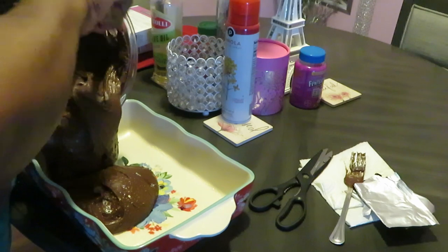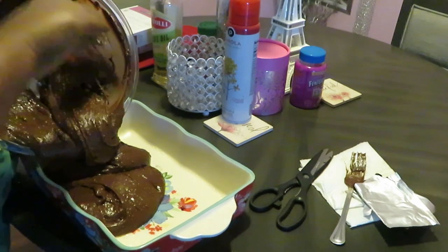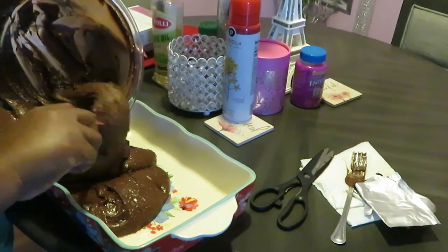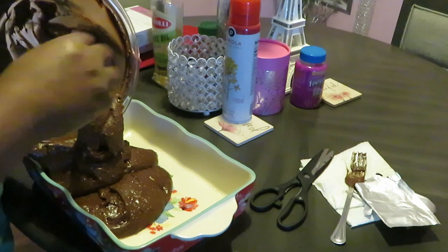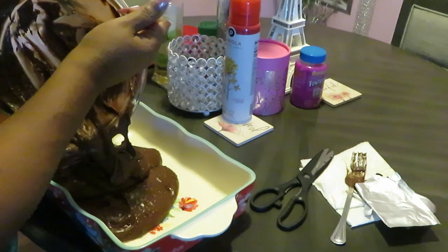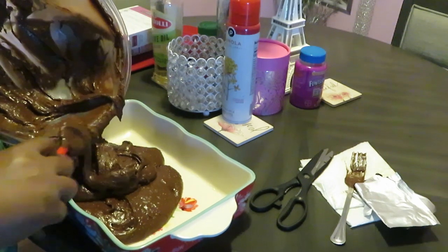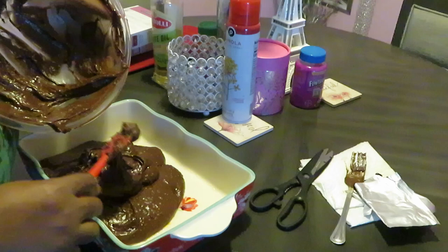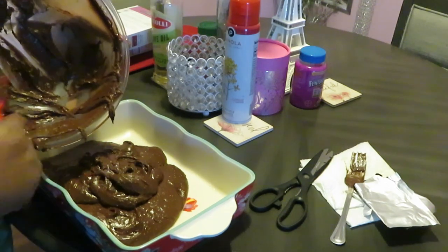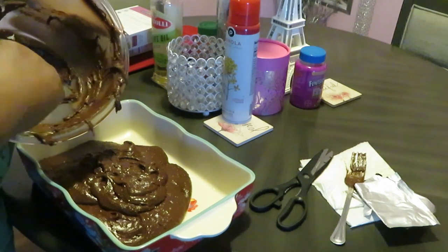Alright. Let's get the brownie mix poured in here, child. Ooh, it smells so good and chocolatey. I mean, you know what? Sometimes things are pricey. They're a little pricey. But you know what? Sometimes they do be worth it. Some things they be charging too much money for. And I'm like, baby, it ain't. That ain't worth it. You need to stop trying to charge all that money.